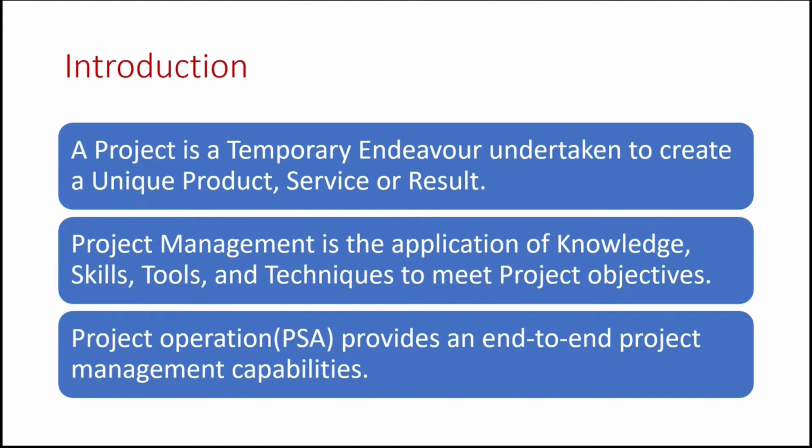The other example is real estate companies. If you see big flats, initially they talk with the customer, understand the customer requirement, and collect money from the customer, and only then do they start building the flats. So for that also they need to use project service automation. They need to apply resources for building the flats, purchase a lot of things, and finally sell it to the customer at a higher price. So these two are the examples of using project service automation.